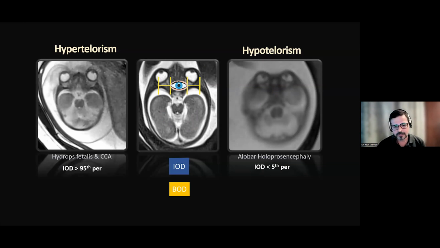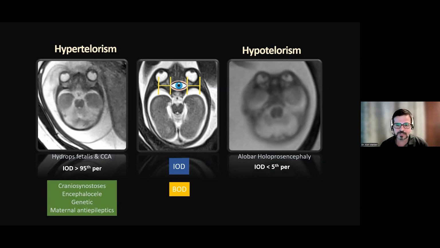You're looking at the interocular distance and the binocular distance, two simple measures. If there is hypertelorism, then we are talking about something over the 95th percentile. In hypotelorism, as in this case of an alobar holoprosencephaly, the interocular distance is below the 5th percentile. These measures can be charted. You don't have to remember any numbers as such. You can just match it on a template reporting, which is available through the SPR and many other organizations. We will be sharing it at the end of this session in terms of how you report a fetal scan.